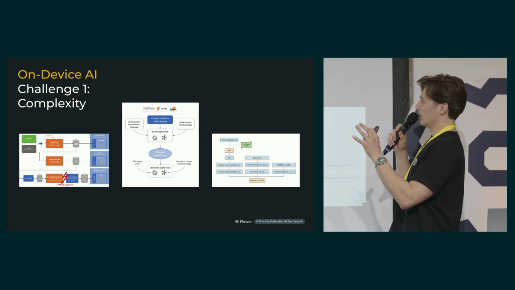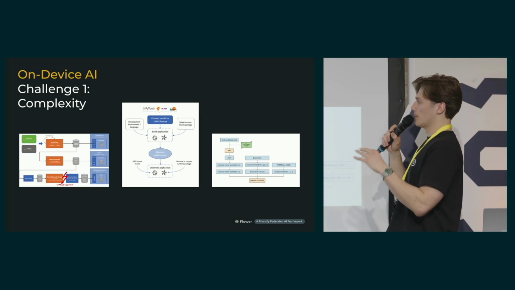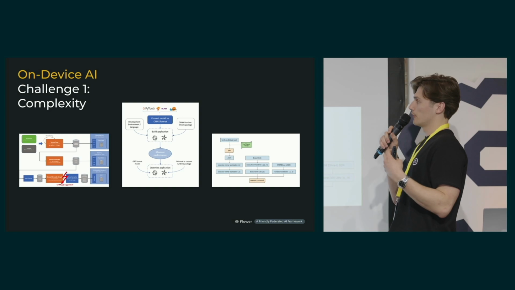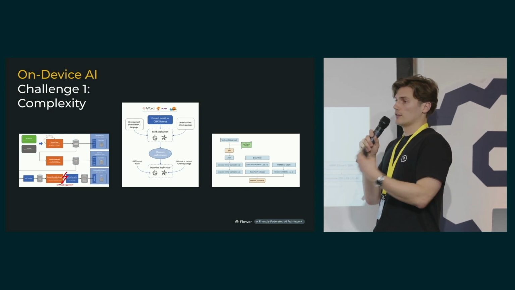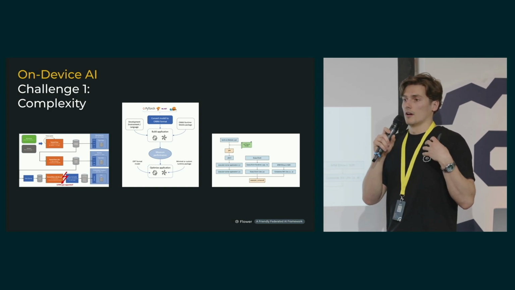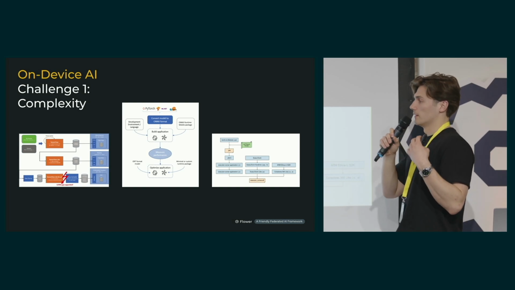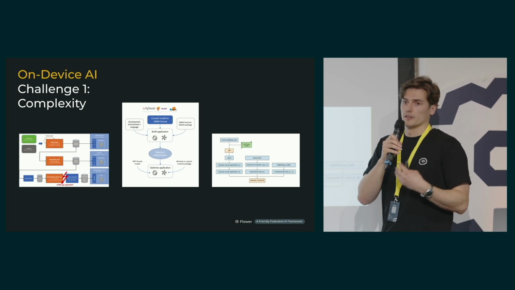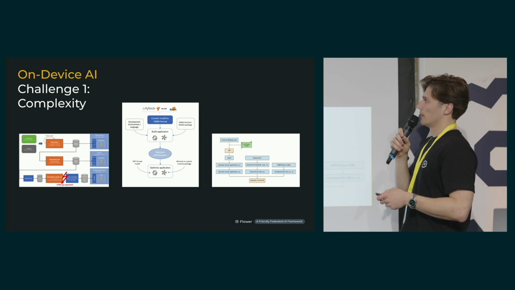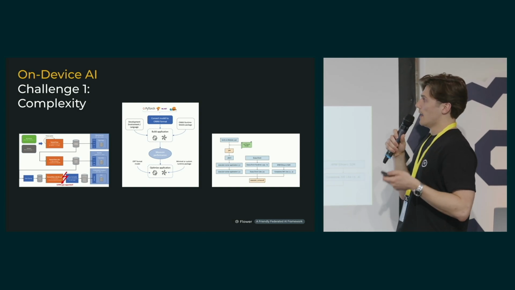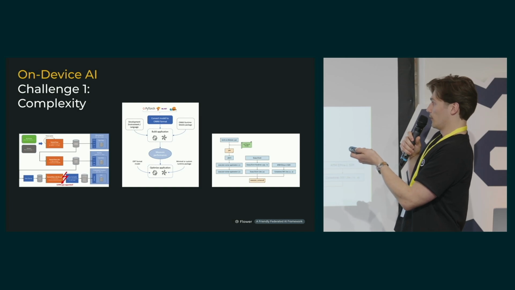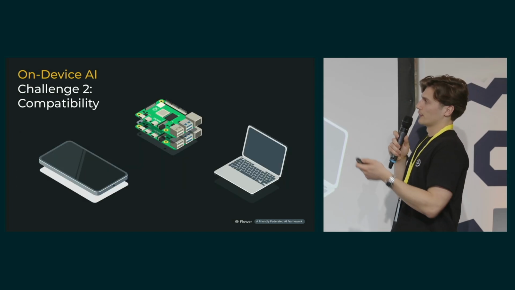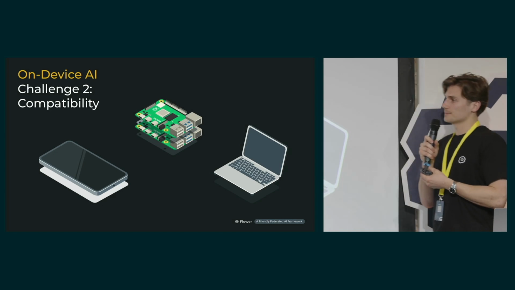So those libraries provide amazing functionality for advanced developers, but many of the people building apps for end users don't necessarily want to care or spend a lot of time on those details instead of working on the actual functionality or the value proposition of their app. And so you also have to replicate this for each device, and there are different hardware constraints.